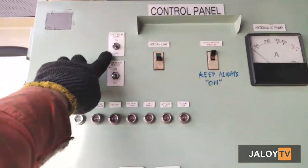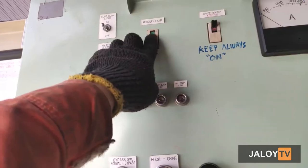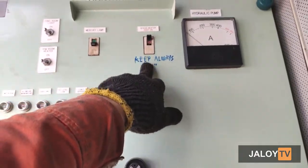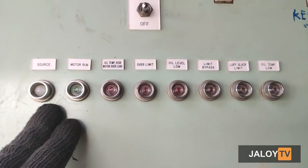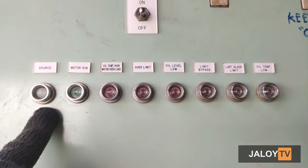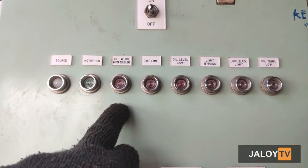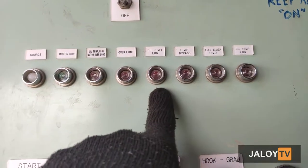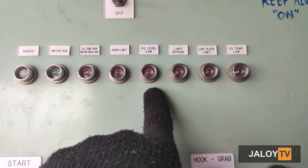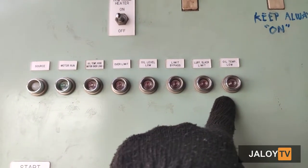Control room light switch, 1 kilowatt room heater switch, mercury lamp switch, space heater switch. Below are the alarm indicator lamps: the source lamp, motor run lamp, oil temp high or motor overload lamp, oil level low lamp, switch bypass, luffing slack limit lamp, and the oil temperature low lamp.